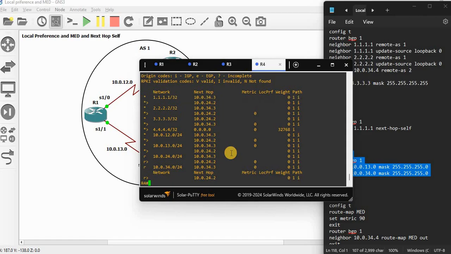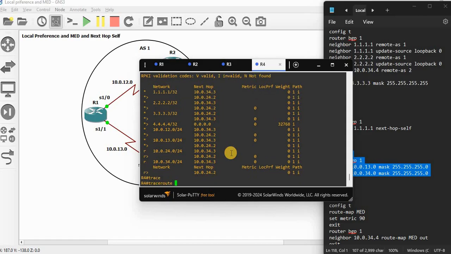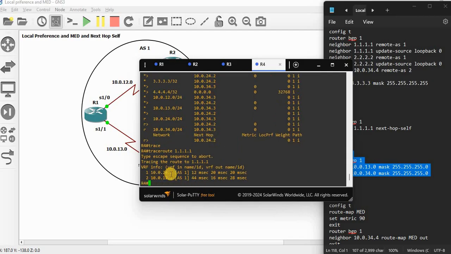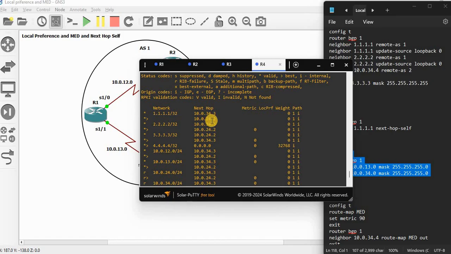If you trace 1.1.1.1 also, it will go via R2. Why not go via R3? Because if you see the BGP table, there are two paths to reach the R1 network.